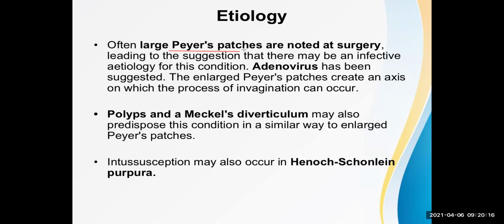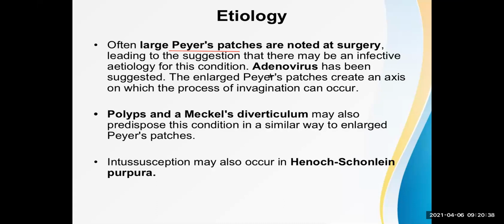Where are they normally present? Sorry, in the ileum and a small amount in the jejunum. Exactly, they are mainly present in the ileum. They are the hallmarks of the ileum, and they are a collection of lymphoid follicles there. So in many GI infections, these Peyer's patches are involved.